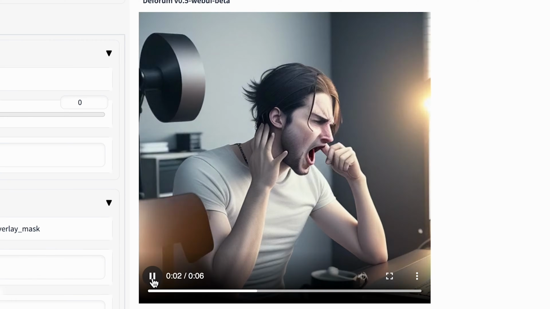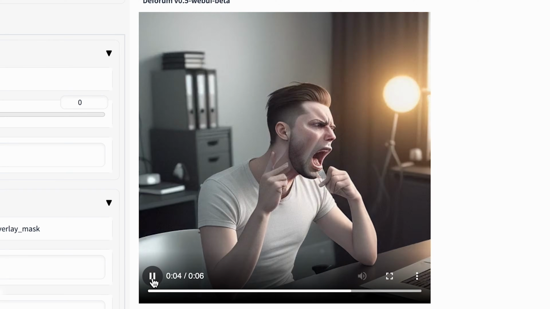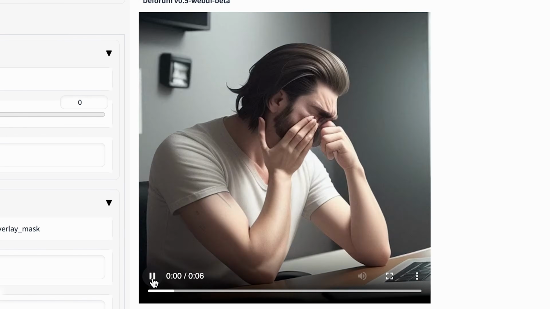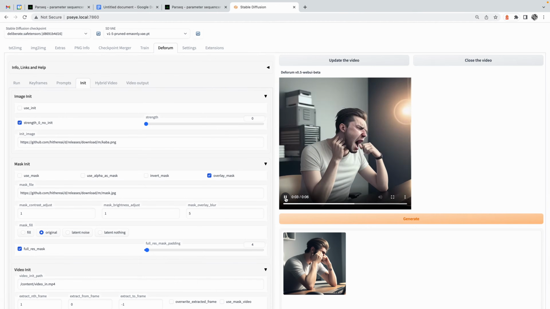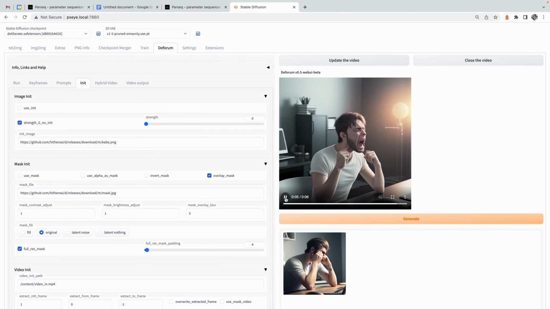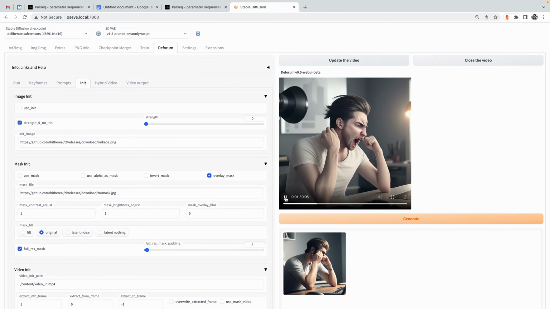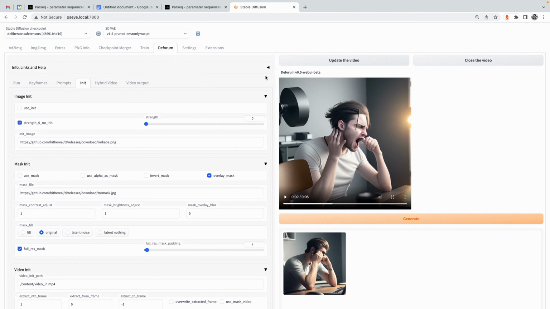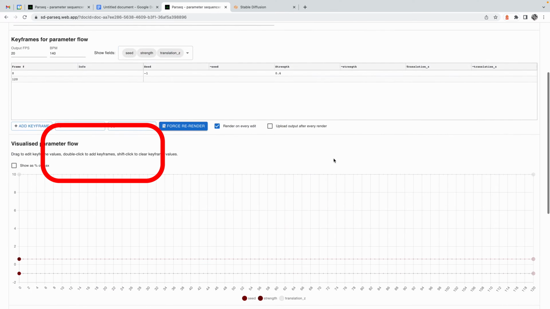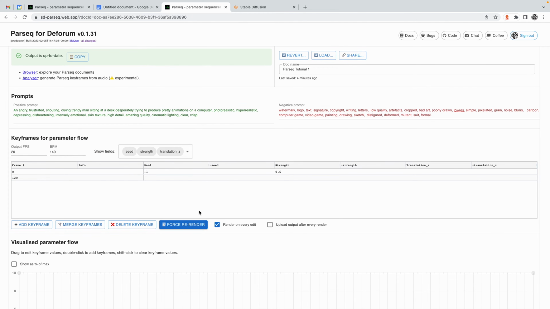A few months ago, this animation would have been pretty mind-blowing. Nowadays, it's not all that special. So let's see what else we can do. There's no escaping the fact that AI image generation involves a lot of trial and error. Therefore, it's really important to be able to control exactly what is changing each time you try something new.